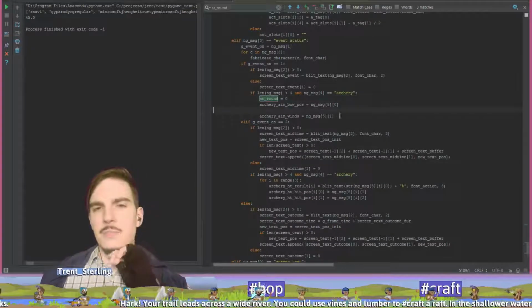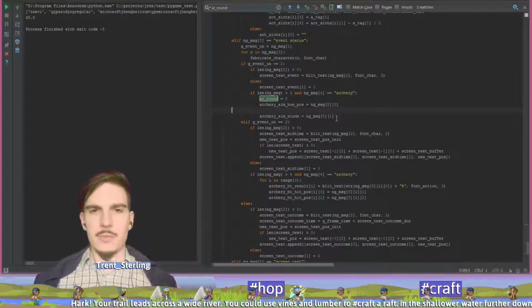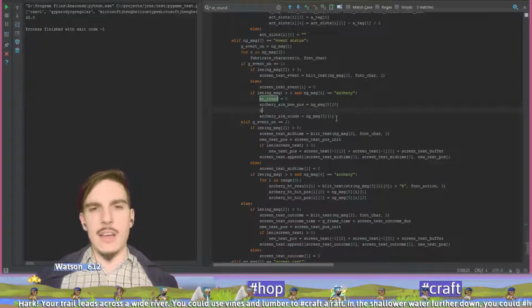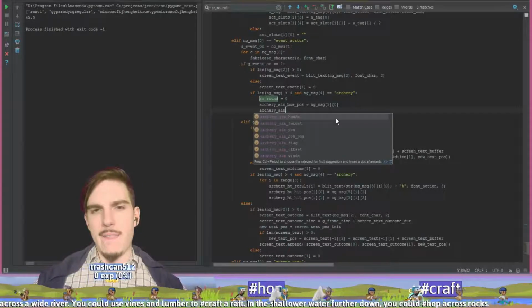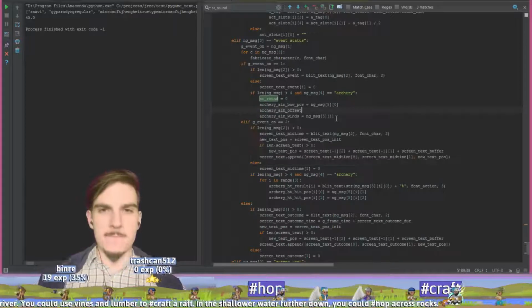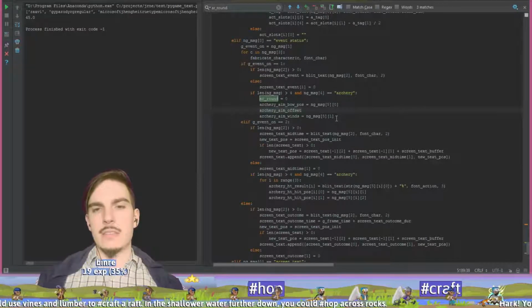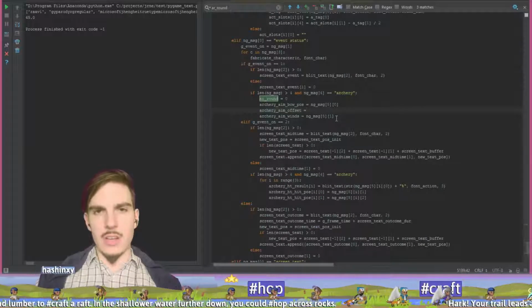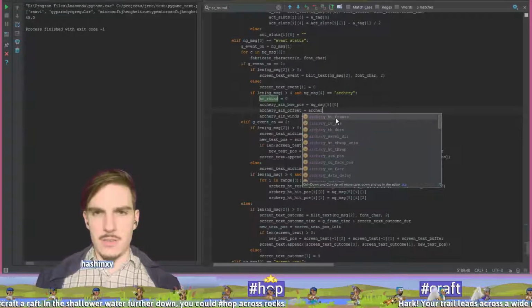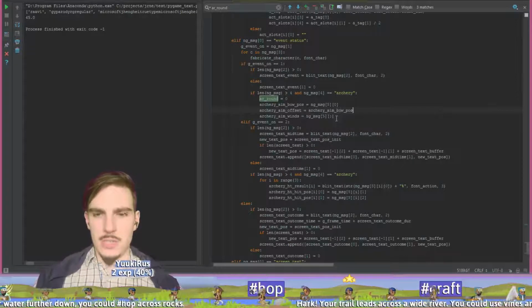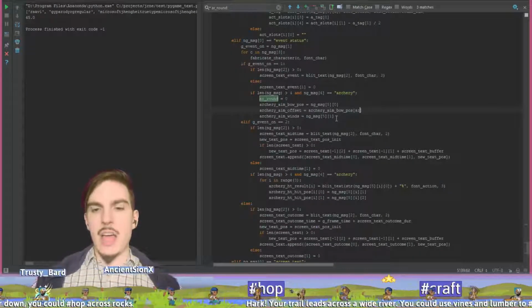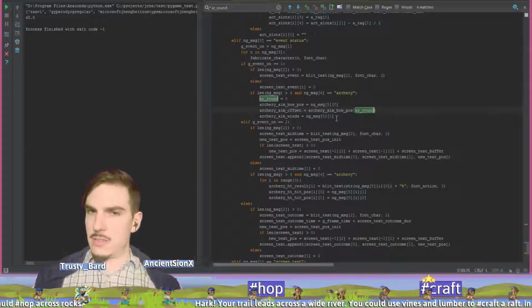Okay, so we'll set up what those are, and then initially we can just say archery aim offset equals archery aim bow position index archery round.